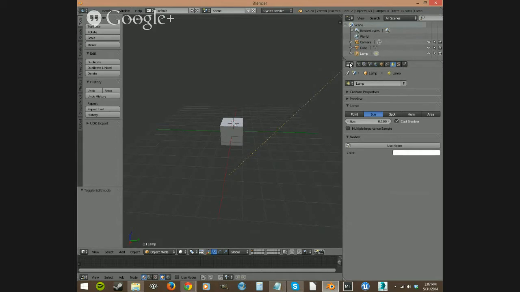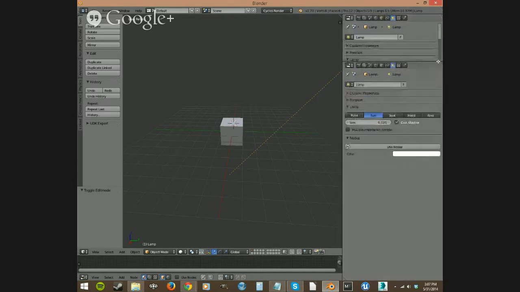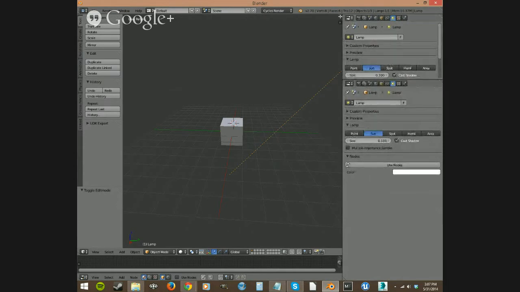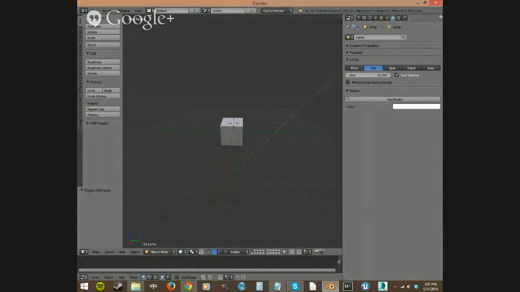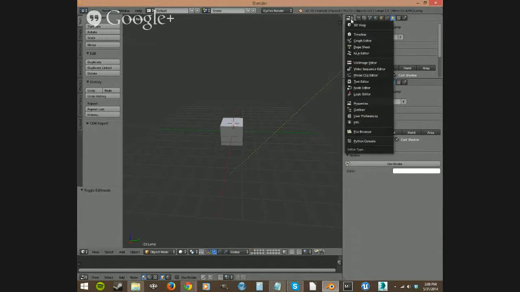That's our outliner. As we add things, this can get really complex. You can add particle effects, physics, all types of stuff, and it'll show up here. So, whoops, I just got rid of that. See, it's very modular. You can just grab these little things. If you move it up, see I have an up arrow, and I get rid of that window, but I can drag down and add it again. Right here, you'll see that here, here, here, here, and up here are what your windows are.